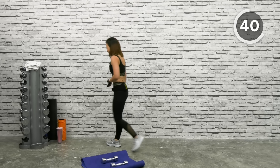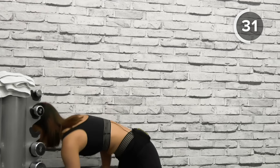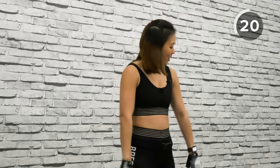Very well done — that was the first set. Now take a short break, grab some water, wipe your sweat. We want to go for two more rounds. Take this time to adjust your weights — if the dumbbells are too heavy, go lighter; if too light, push yourself and lift heavier. What is important is that you push your muscles to see results. About 20 seconds left — relax your shoulders, roll them out.